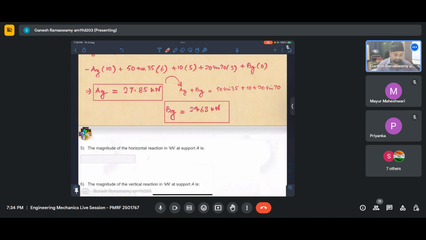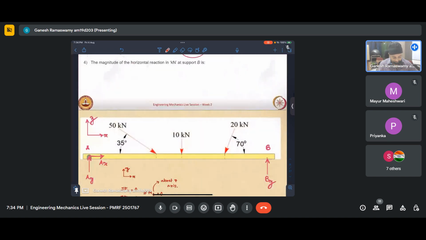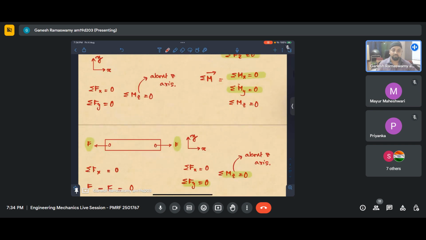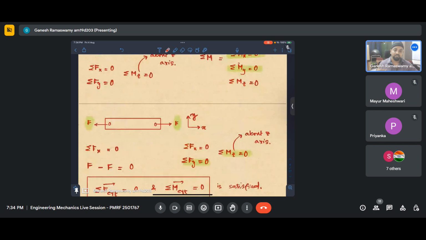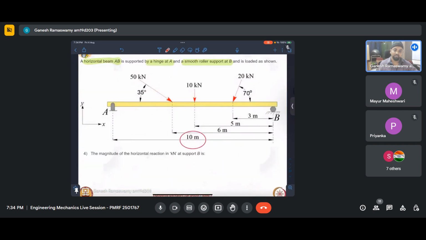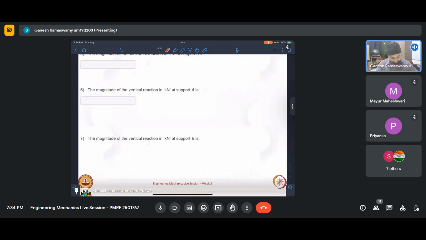See, initially I digressed a bit by giving an explanation about equilibrium and why we are having equilibrium for rigid objects, what are the conditions and all this, because at least one should know the background before applying this. So that was the intention with which it was given, and it has been thoroughly covered in the lectures as well. So I take it that that is clear.